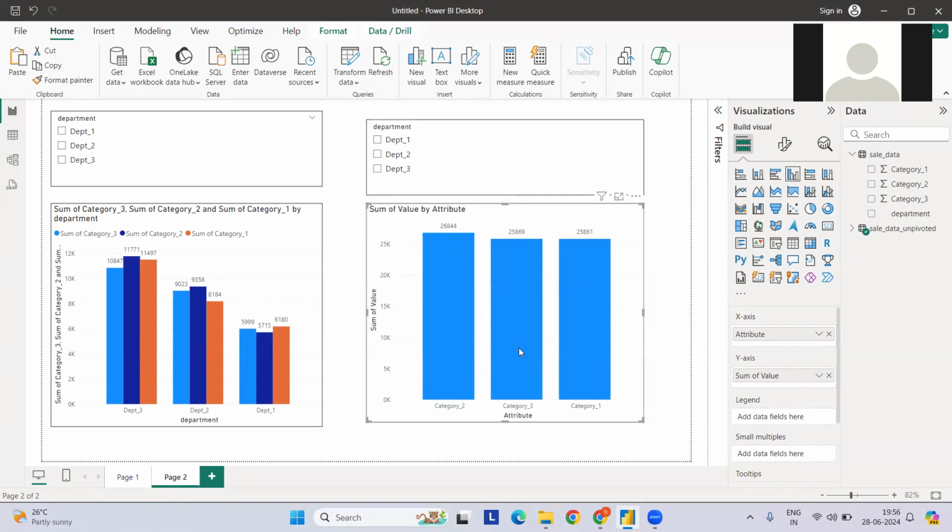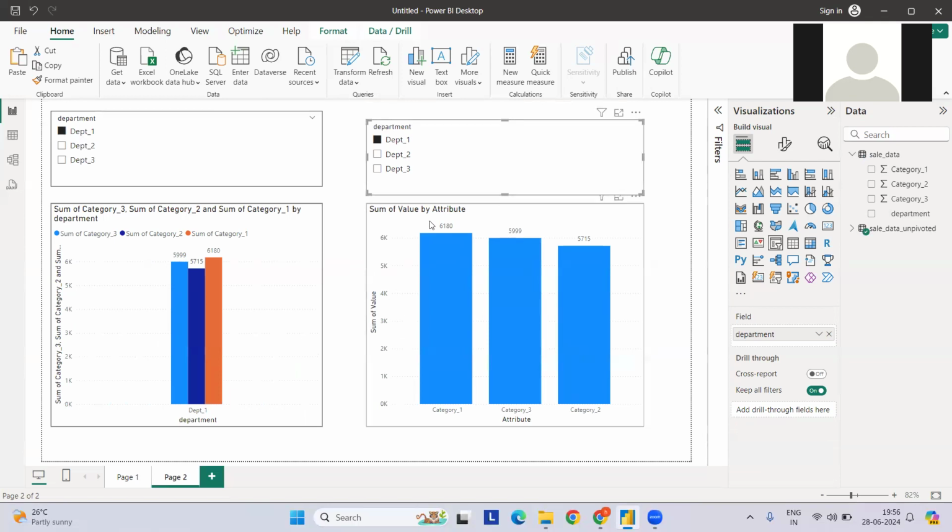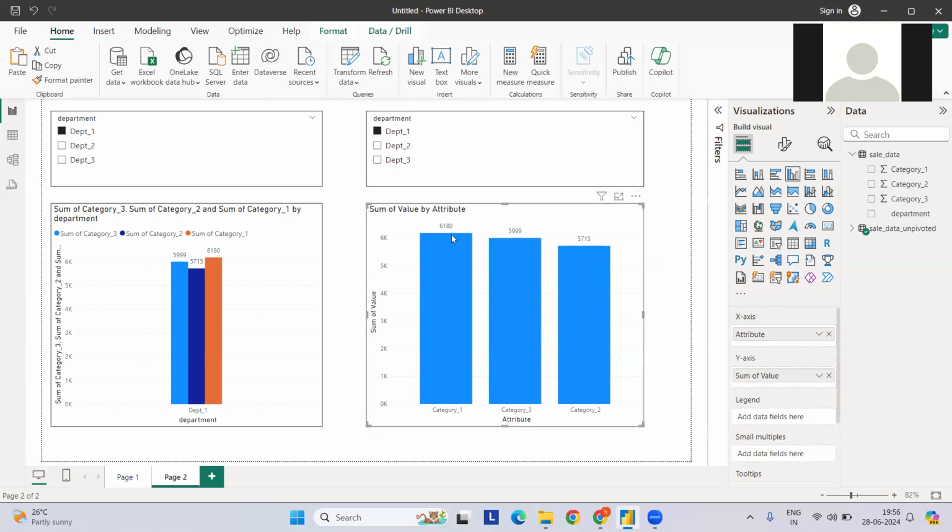Let's say we have selected all the departments right now, that's why we have it like this. If I select just one department, it will look like this, and you cannot vary the distance between the bars and so on. Whereas here, if I select department one, it filters out the value and looks good at the same time. Space management is better, and in my experience people generally use this kind of chart rather than this chart.